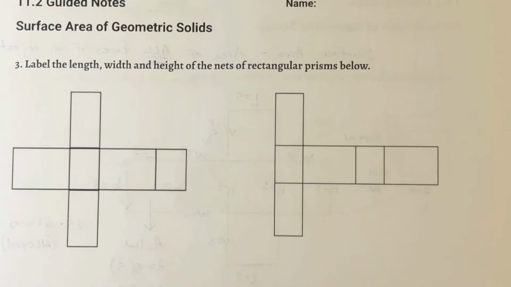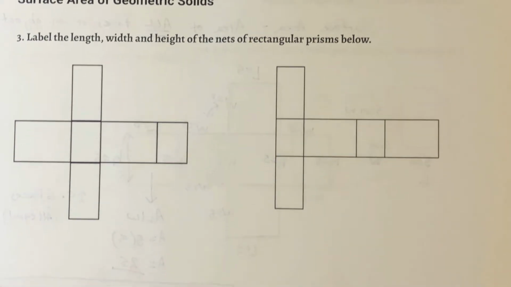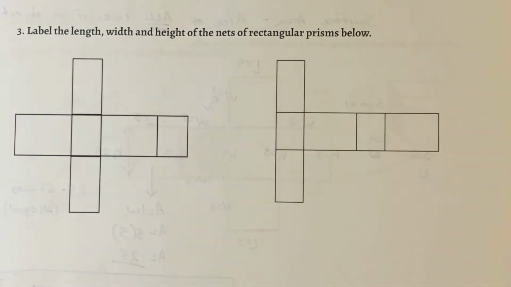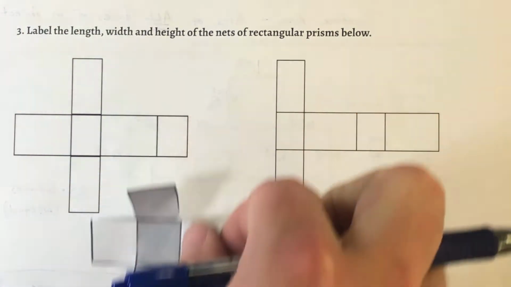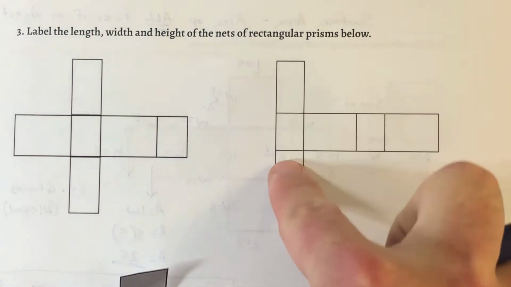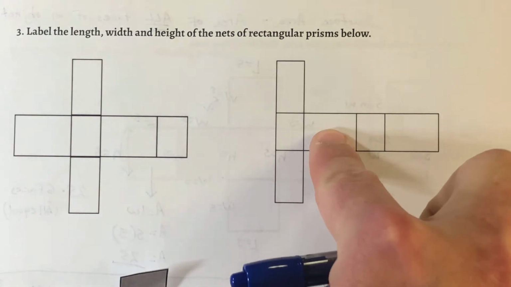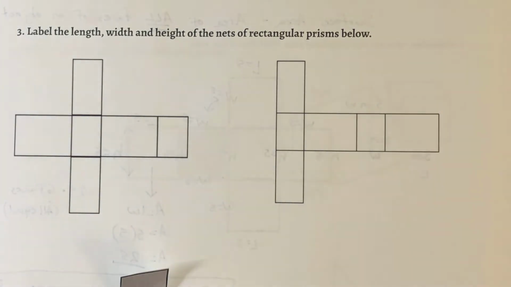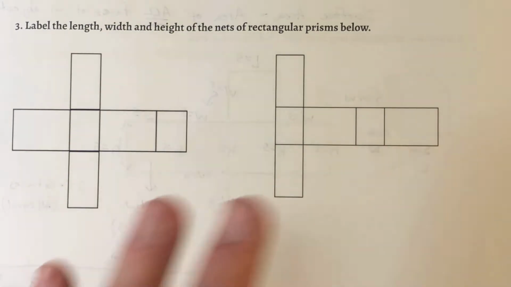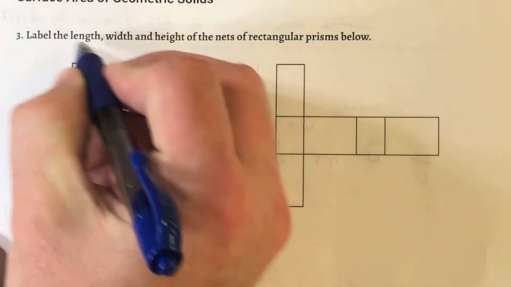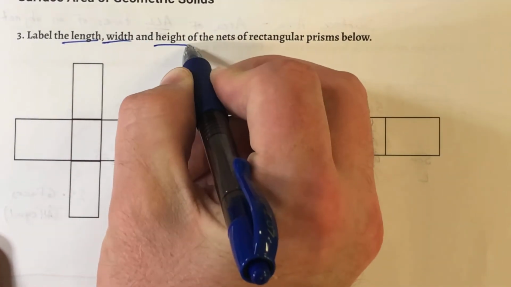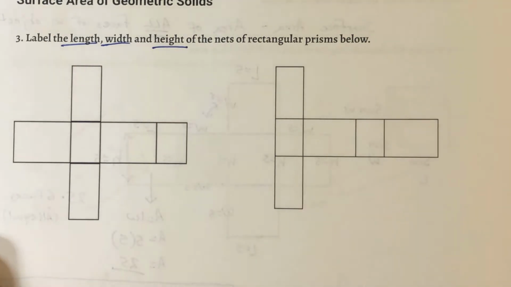We're going to move on to rectangular prisms. So we're just going to start with a couple examples of nets. So the first one resembles the net that we used for a cube. Nets can be in different arrangements. So these are two of the most popular arrangements for nets for rectangular prisms. It doesn't matter which one you use. Just ask yourself, which one do you think you're going to understand or remember the most? We are going to practice labeling length, width, and height of these nets, of these prisms.